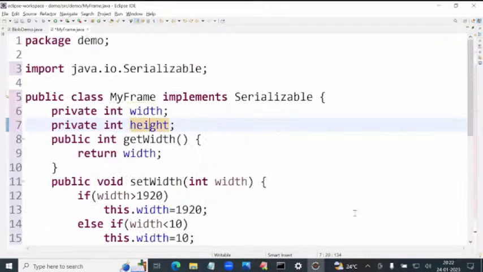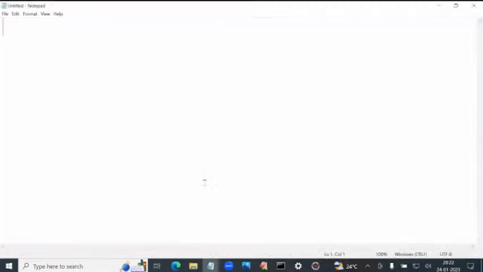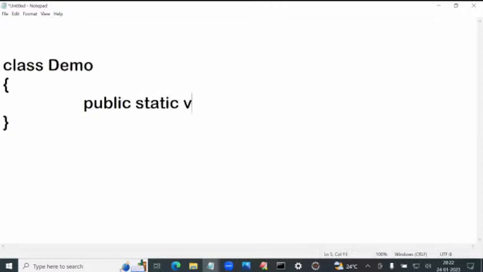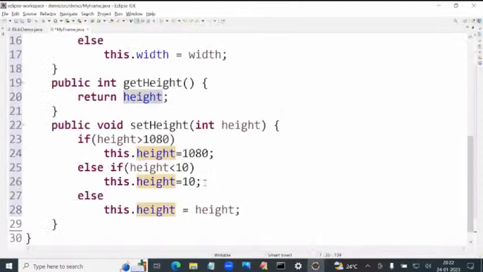Now here, suppose it's another class. Demo class is there. Class Demo. Here I want to access. It is the Demo class, public static void main(String[] args). Another class, you want to access that class here.